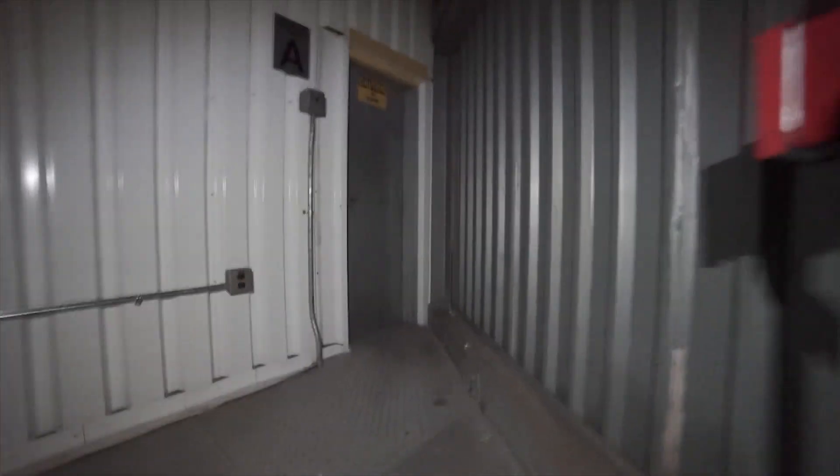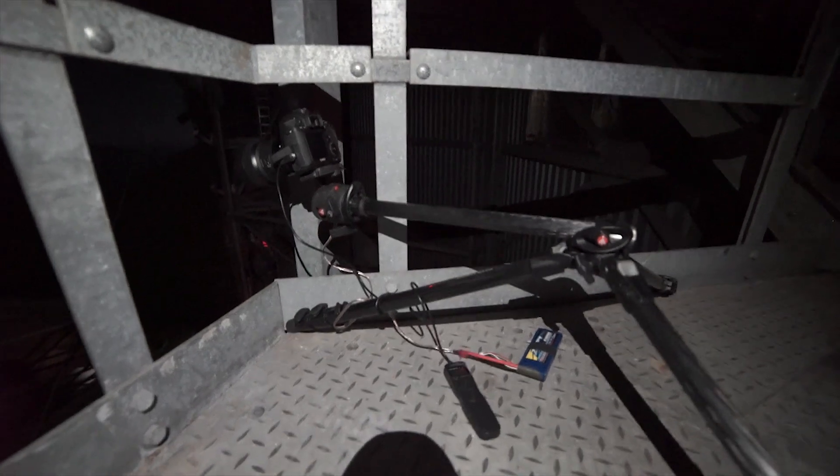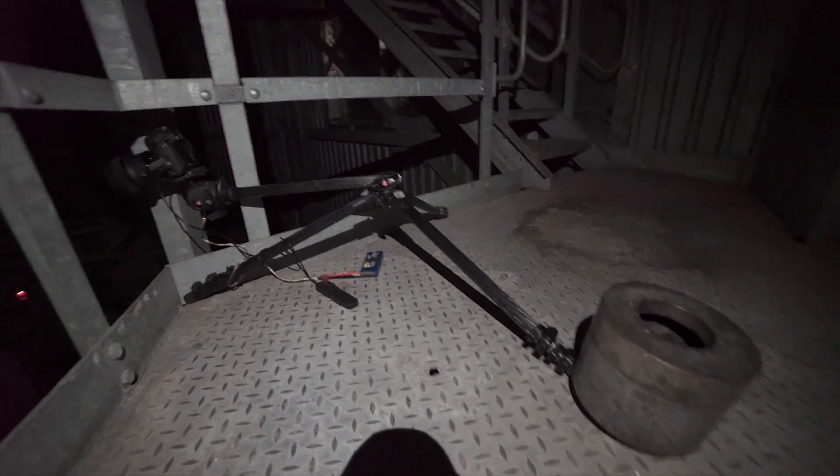It is 2:30 in the morning on Mauna Kea and I am finishing up some of my time-lapse scenes. I'm going to show you one of my camera placements here — it's in a rather sketchy place. We have the telescope out here, and here's my camera. This is the Sony a6000 with a Sigma 14mm f/1.8, and as you can see it's super unbalanced. I have a 20-pound metal weight sitting on one of the legs of the tripod so it doesn't pitch over and fall a hundred feet down onto the dome floor. That would be bad.